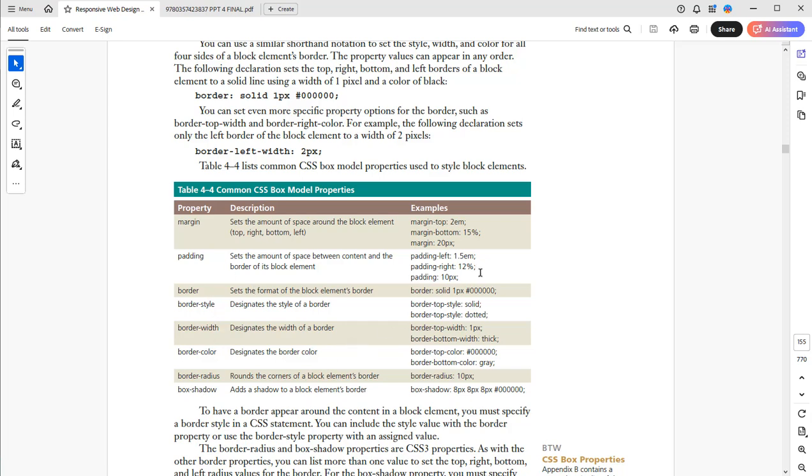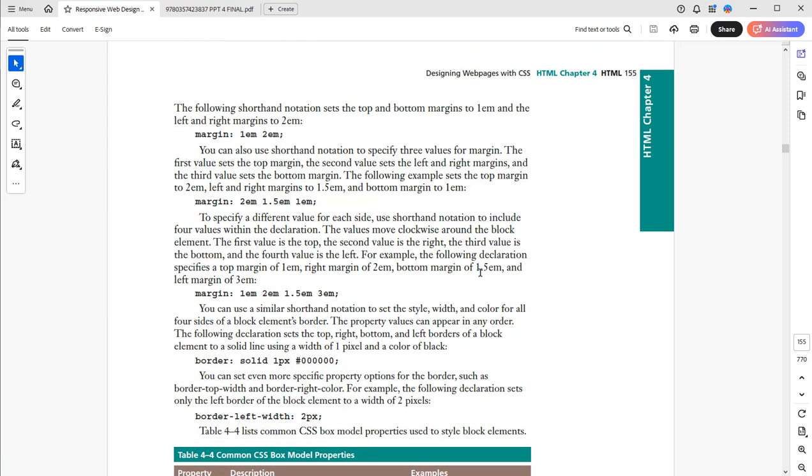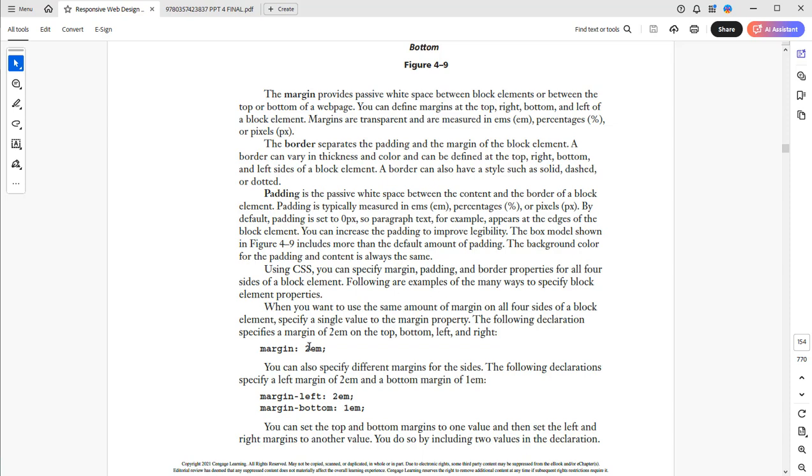So some examples, and they talk about this right prior to this. And so how can we code these? So here is one example. If I want my margins to be 2em, so 2em would be 100% bigger than the normal margin. We all have defaults, all of our elements have default margins, padding, and borders. So with this one, we're saying we want this to be 200% bigger than our normal margin that would be, say, set for the body element, or maybe for the paragraph element.